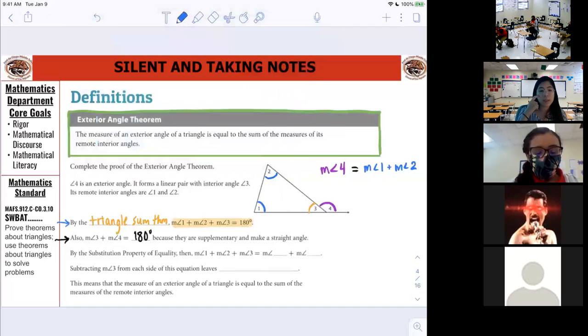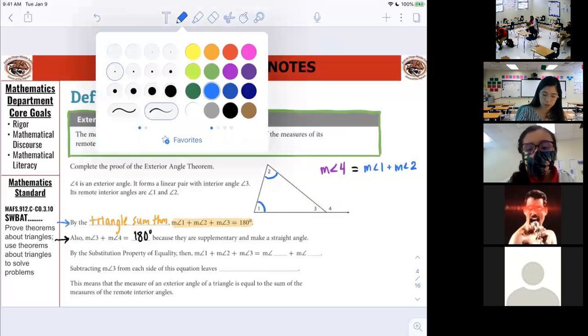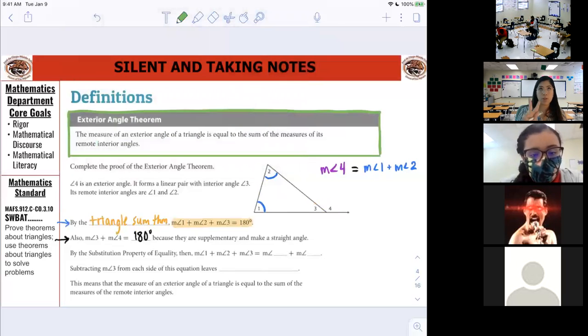Miss, I have a question. Yeah. Why are only 3 and 4 equal to 180? Shouldn't 1 be equal for the straight angle? Because when we talk about a straight angle, that means the two angles have to be adjacent. They have to be next to each other. Oh, 3 and 4 are the only ones that are next to each other. So here, this whole thing is 180. But angle 1 is not a part of that. Angle 1 is off on the other side. Okay, good question.